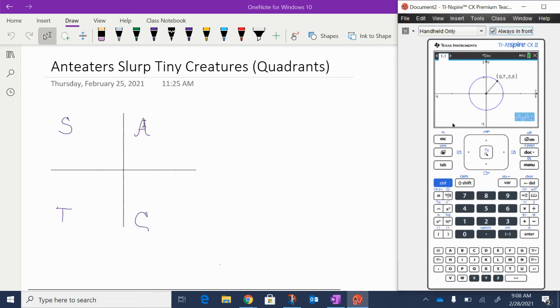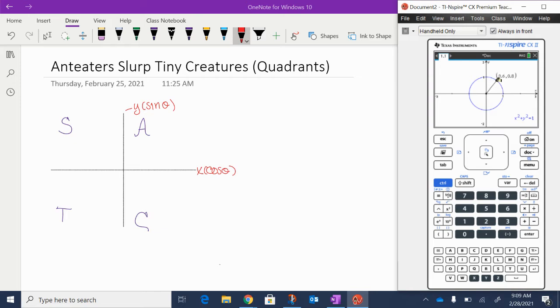So what you'll see here is I have written four quadrants. I will label x, and this is my cosine theta. Y is sine of theta. And then I have these little ASTC. You've seen this before, but I just want to go through and talk about what it means one more time. When we're working with the unit circle, I've put the unit circle over here on the side. It's a radius of 1. And then as I drag this point around, values change.